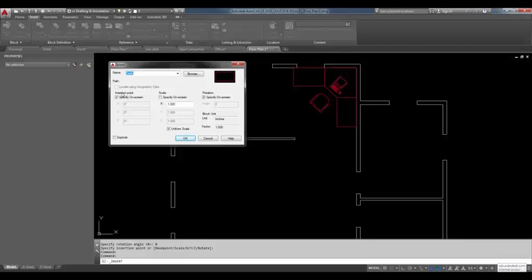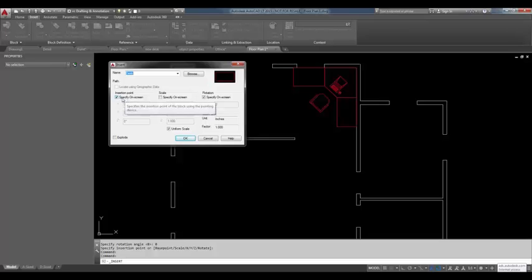And then we can specify whether we want to pick the point on the screen. Most of the time this is the preferred method, but if you have something like a floor plan, or I should say a building floor plan, that you want to insert onto a landscape parcel that has been put together, you may want to set this to just 0, 0 if all the origin points have been set up properly. But that all depends on what drawing you're working with and who you received it from.